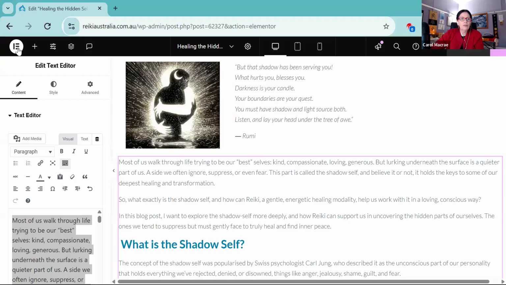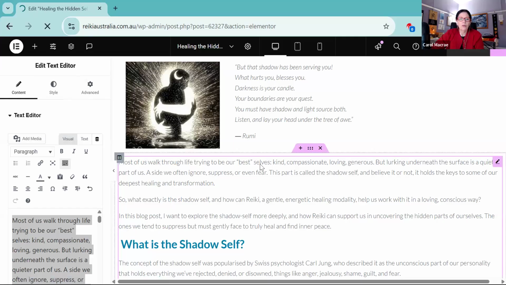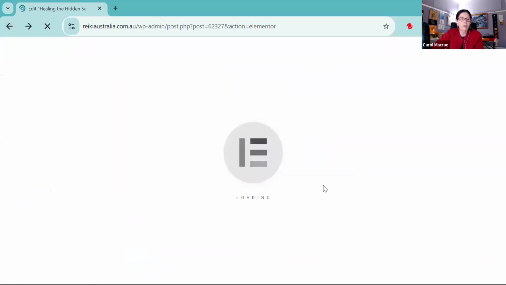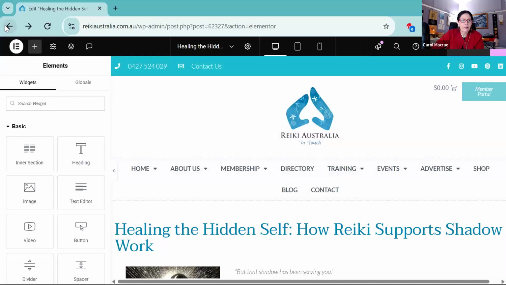Now that's been published. My next thing is to exit WordPress and go back to the dashboard, or just to simply go back a page. If I just go back a page, that might be even quicker. And this is the page that we were on a moment ago when we changed the heading. So as soon as this opens, I'll show you what else we're going to do to make it user-friendly for our website and for our Facebook page. It hasn't done that. We go back again.